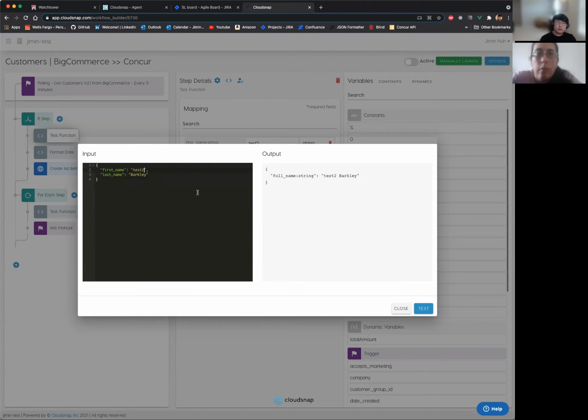Say, for example, we have a person with a hashtag and a really long name. We can add that onto the first name, and then we can still press test, and it'll give us exactly what the function will do with your testing. So this is really good for testing scenarios for specific functions.